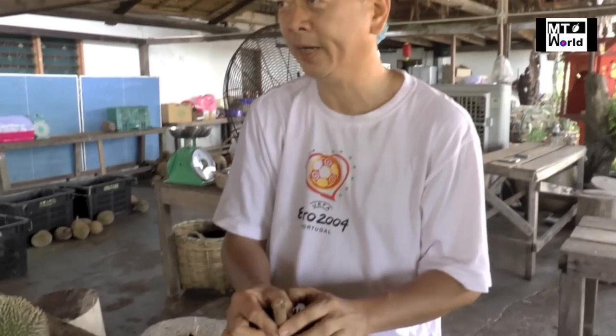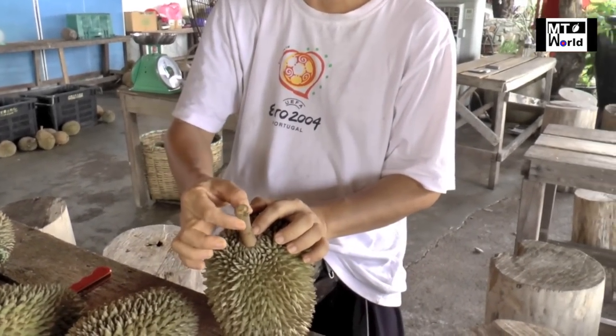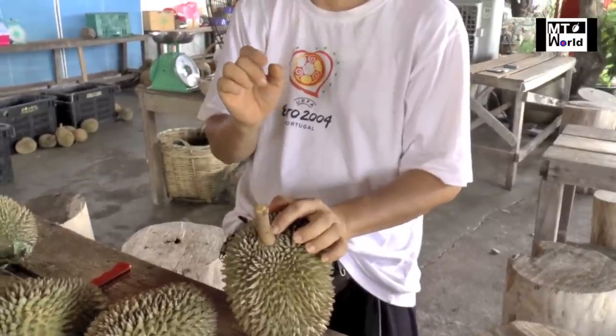Okay, let me tell you about the older character. The older character is that the stem must be smaller. Okay, this is the hollow. The smaller the stem, the older the tree. That's why you see old people normally not fat. Yes. All very skinny.